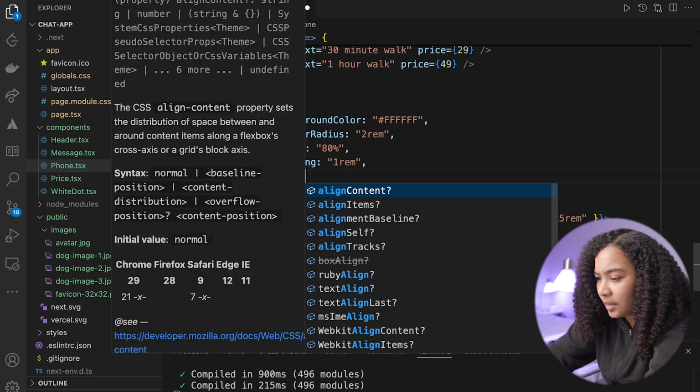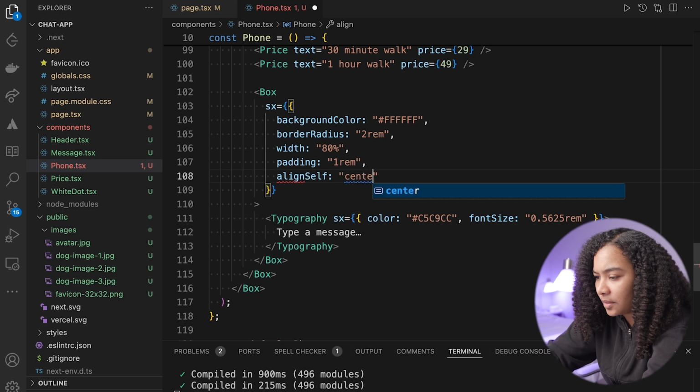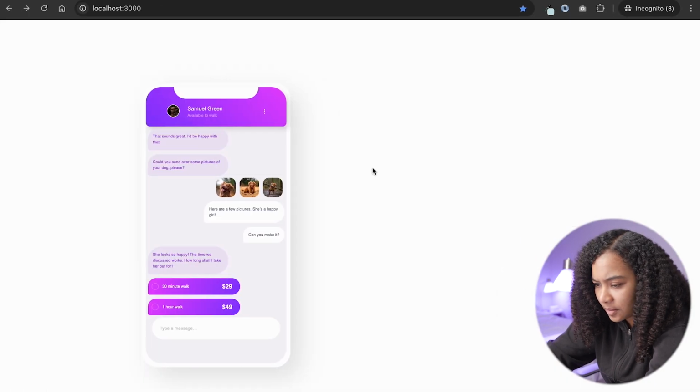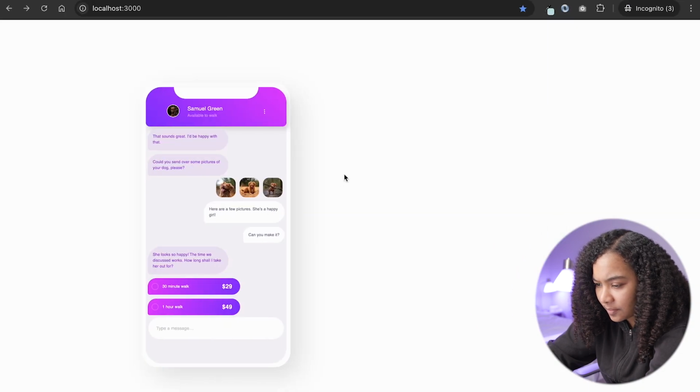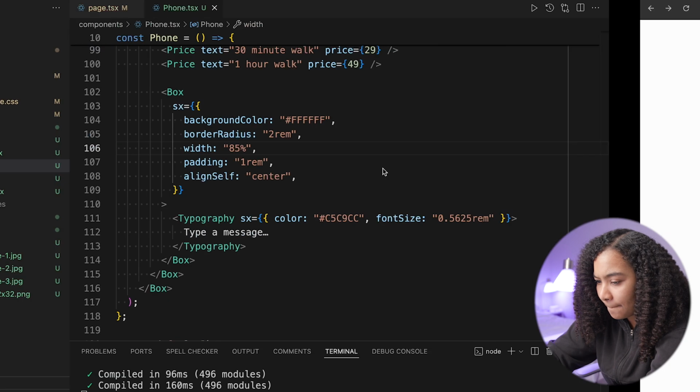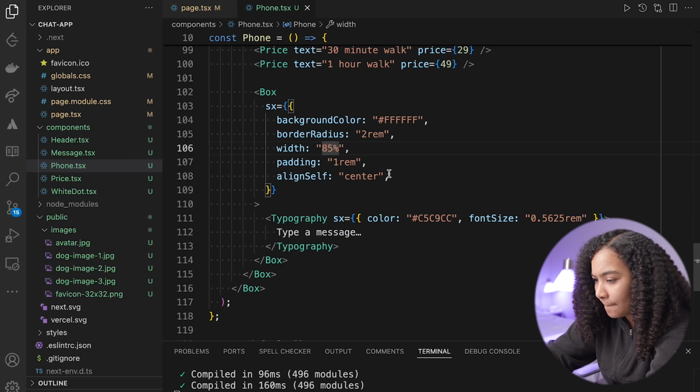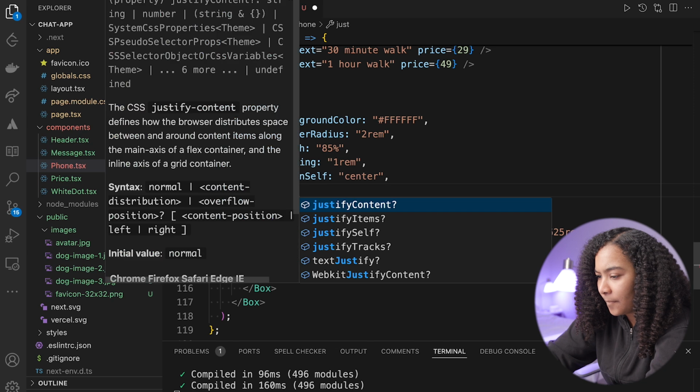Let's say align self center. Good. Let's go with 85%. Justify self.